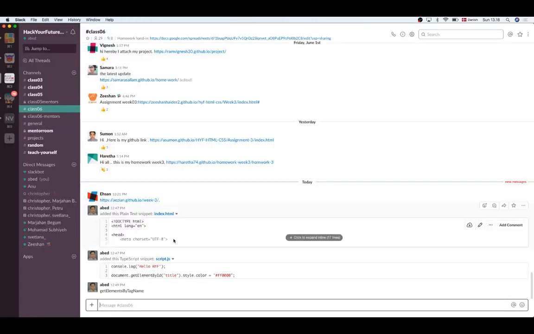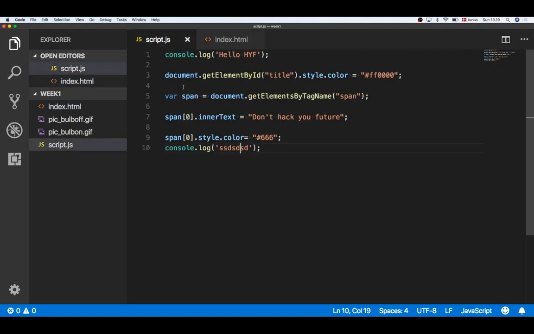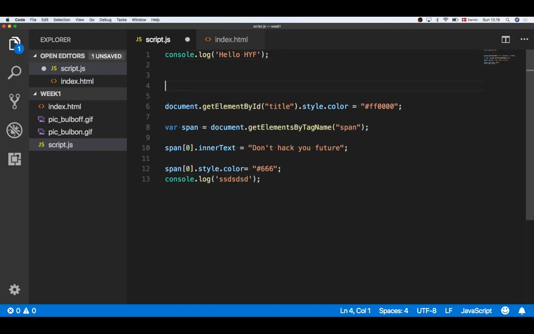I mentioned the file is script.js. Some of you wrote script underscore js.ts, so it's not the right file. Always make sure that you write file.js, and the exact file mapping should exist in the index file, index.html. So you should map that one. Okay, that's one thing. Another thing is, how many of you know about this one?